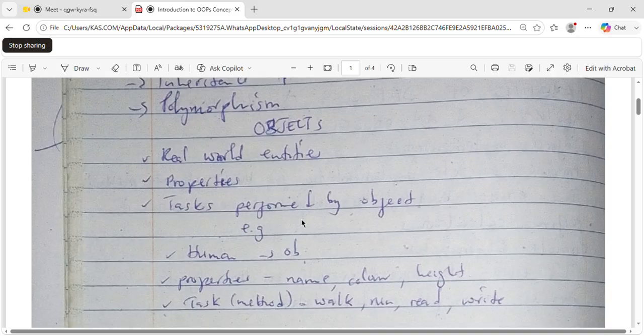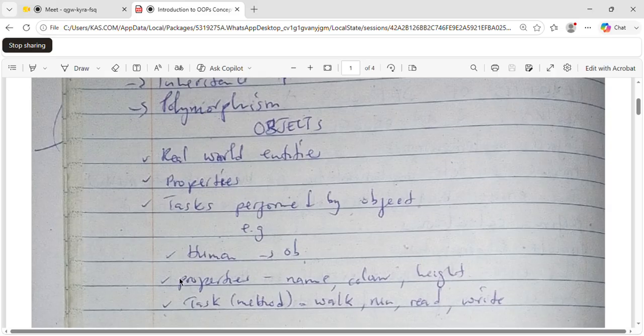So tasks are performed by an object. For example, a human is a real world object, and this human has properties. These properties describe a human or an entity.